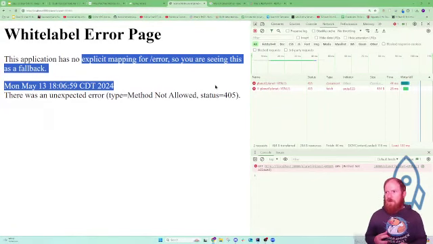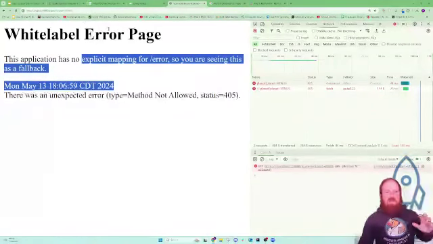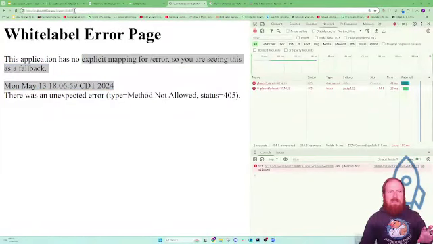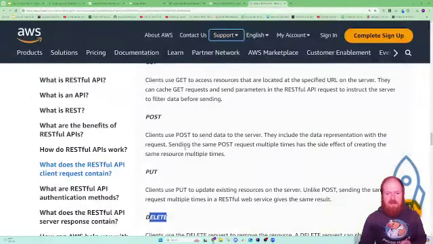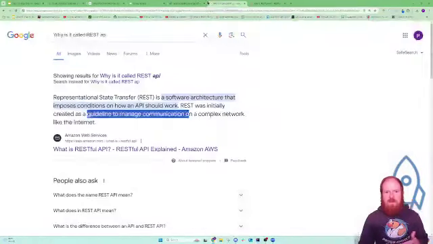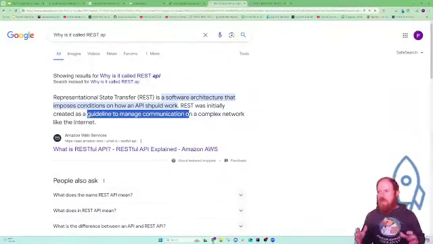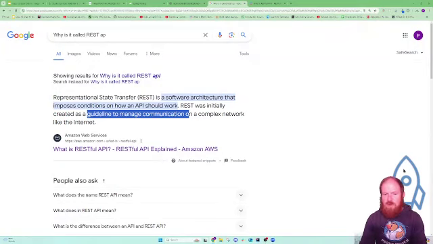I could do a put or a delete in a form. But the reason why, if you want this information easily accessible, you use a get. If you're changing information, you use a post. That's just guidelines, not even rules, guidelines. You saw it say guidelines. So it's a handshake. It's a communication between your front end and back end. That's really what's going on there.